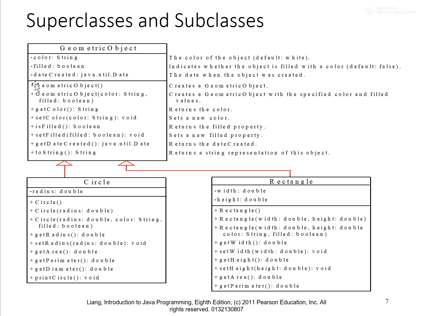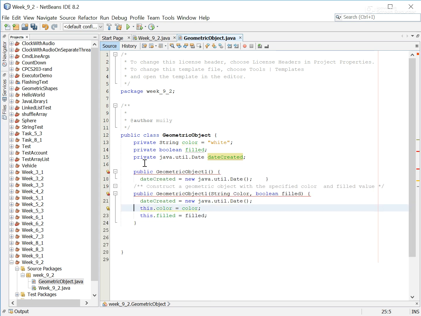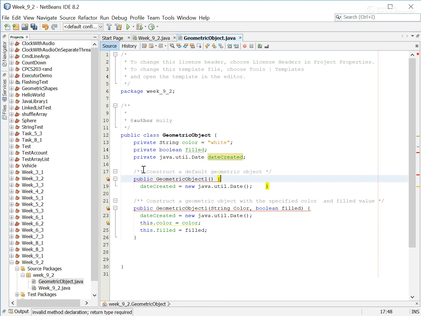let's hop back. We have two constructor methods: get color, set color, is filled, set filled, get date created. These are all very straightforward. So let me jump back here, and let me begin, first we always do the constructors. So we have the no-arg constructor over here. Should add comment. Okay. So we have a no-arg constructor.